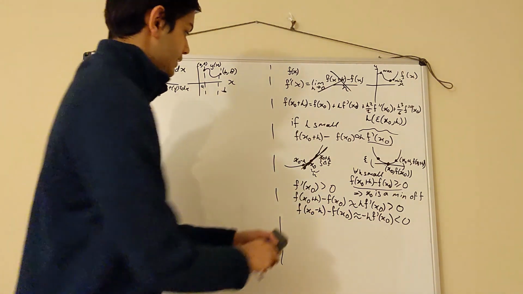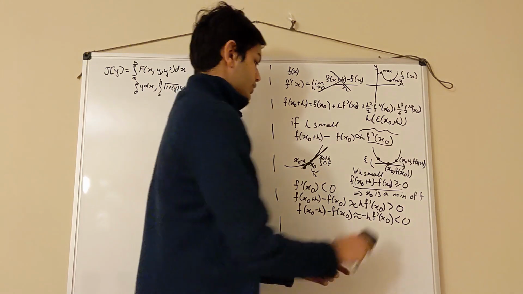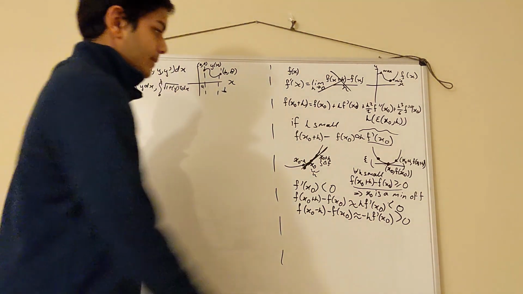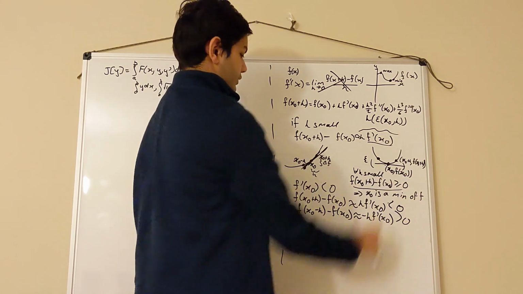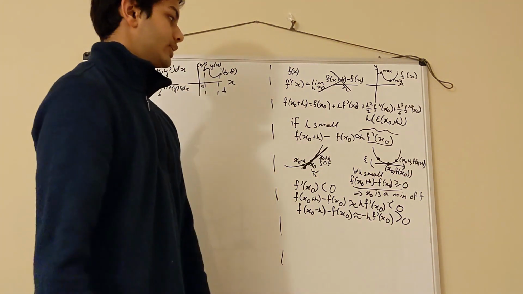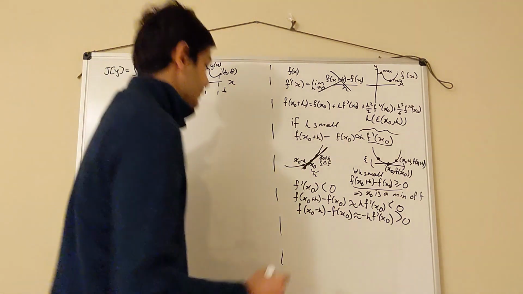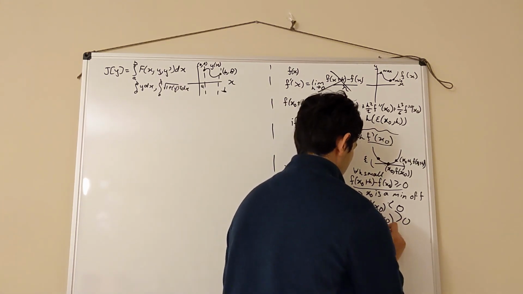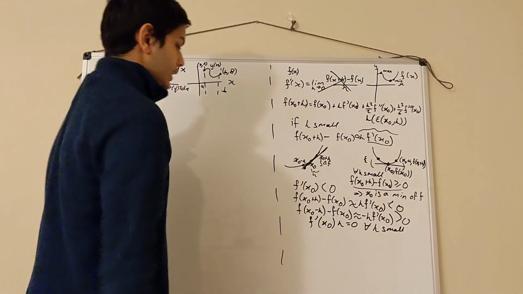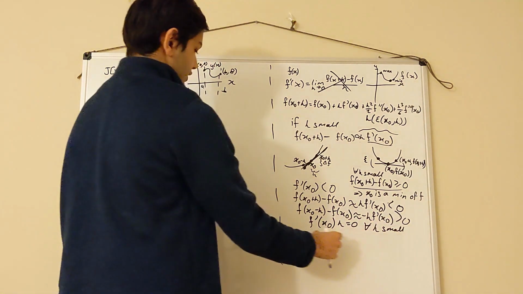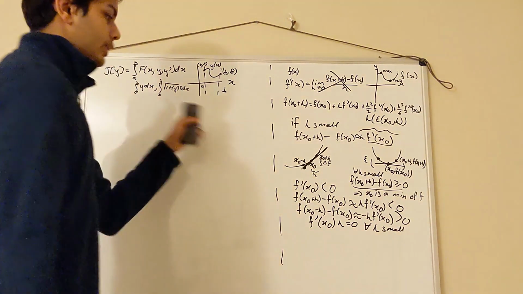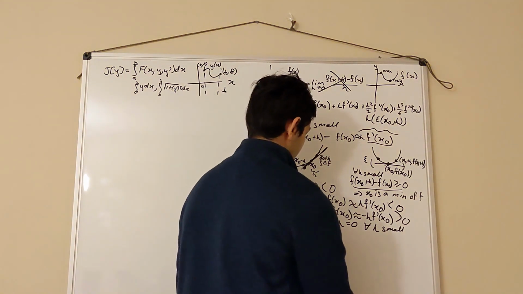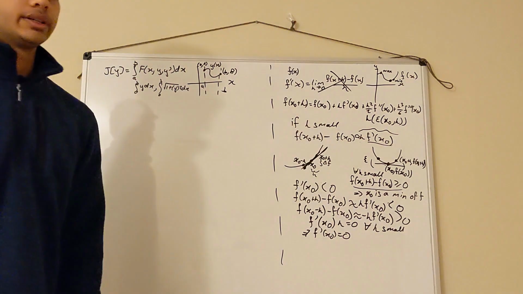You can do a similar sort of analysis if f prime of x0 is negative, which will mean that the first quantity is negative and the second quantity is positive. Again, that means you can't have a minimum, because this does not hold for all h in a small interval. And so a necessary condition for x0 to be a minimum is that f prime of x0 times h is equal to 0 for all small values of h. I have this whole quantity equal to 0 for all small values of h instead of f prime of x0 equal to 0, because that's what we'll be working with here. But it's pretty easy to see that if this is equal to 0 for all values of h, then that must imply that f prime of x0 is equal to 0, which is just your usual condition in calculus.